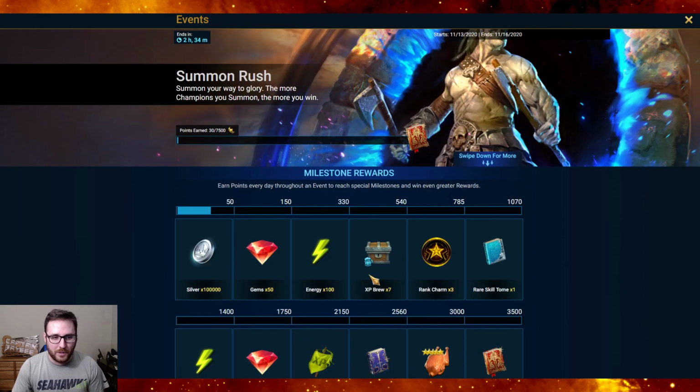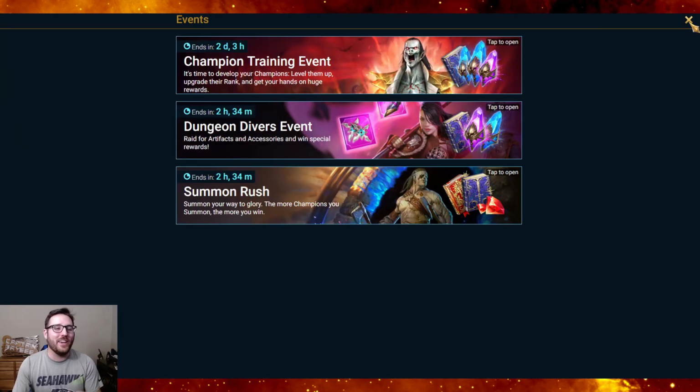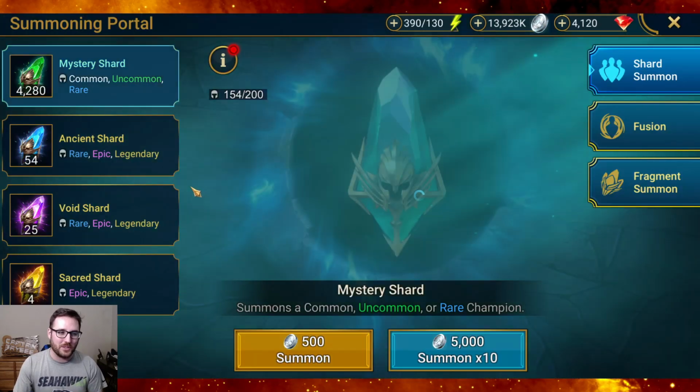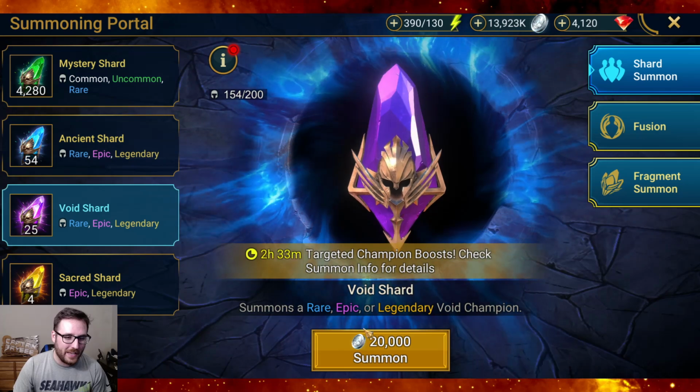So once I've opened up all the shards, we'll come and look at where we're at on here, and then we'll decide if we're going to open up some of the ancients, and maybe if we're super frustrated to get anything good, we'll go to the sacreds, but we'll see. We'll start it off with the voids because that has the character we are looking for. So let's go ahead and get into this.